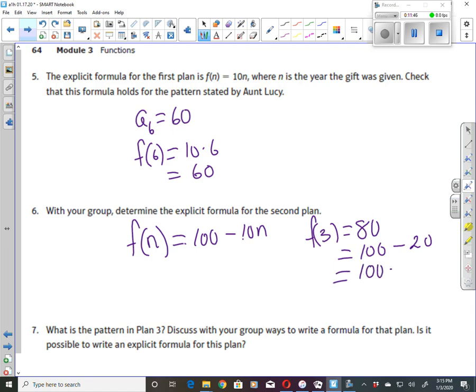So this is kind of interesting. So if we're going to go 100 minus 10 times n minus 1, that is a possible way of doing this. So if I plug in 3, I get 100 minus 10 times 2, or 100 minus 20, which is 80. So that works. We knew this didn't, so we're going to try again. Now, is there another way of doing this?